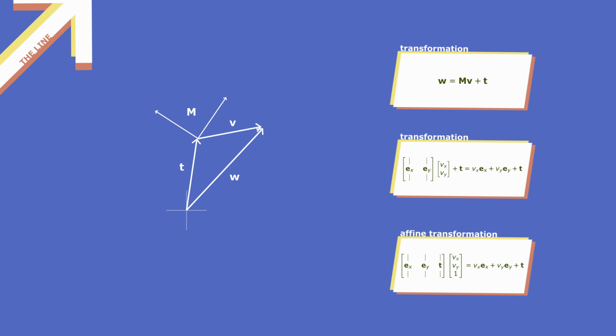We can augment the transformation matrix M with a translation t by adding it to the end of the matrix as an additional column vector. Every point we would like to transform by that basis, we simply need to augment that vector with a 1 at the end. This is called an affine transformation. Performing matrix-matrix operations does not change. We can still combine matrices the way we already know.